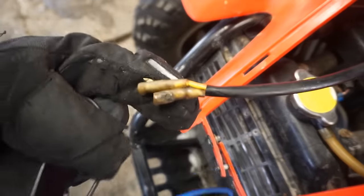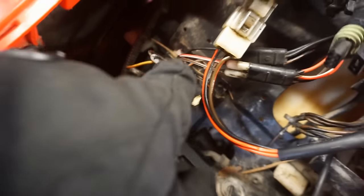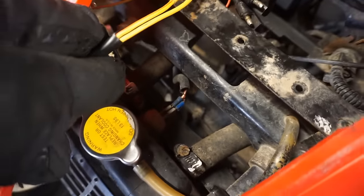Also, it's missing the voltage regulator, which hooks into the yellow and red and then the yellow wire. It looks kind of like this box right here. That one's for the reverse. This one's for the voltage regulator. I'm not sure why it's missing, kind of strange, but yeah.